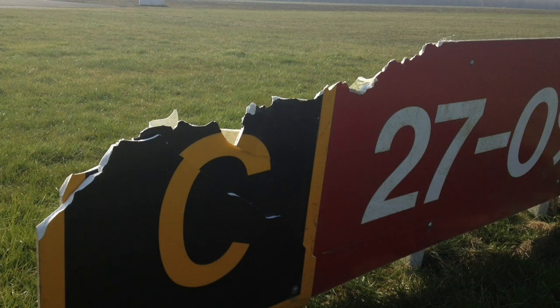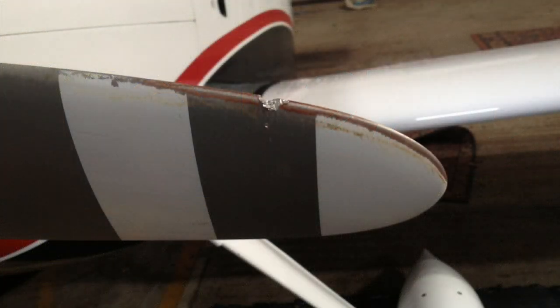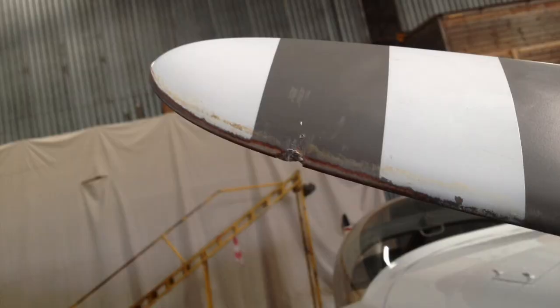Monday the 11th of March 2013 proved to be a bad day. Taxiing back from the LAA hangar to the main hangar, I taxied into the 27 hold short sign. The sign was out of view on the right hand side of the aircraft, and the first I knew about it was the propeller chewing up the sign. After discussing the incident with two engineers, it was agreed that the engine should be shock tested. I was annoyed and pretty upset over something that could have been avoided.